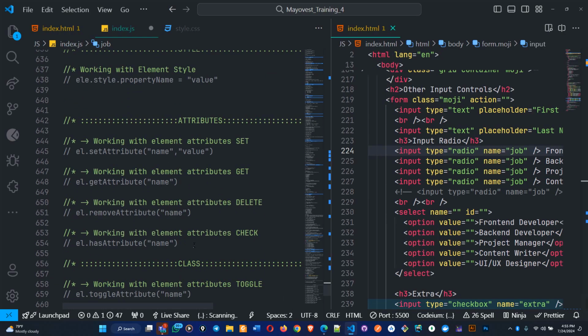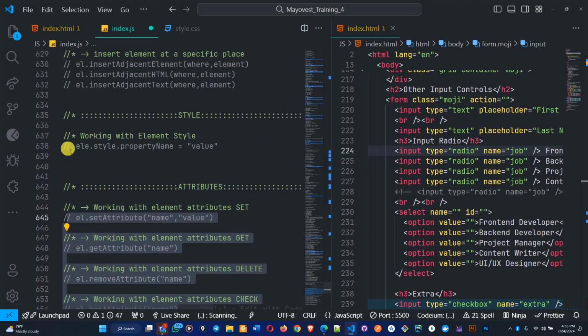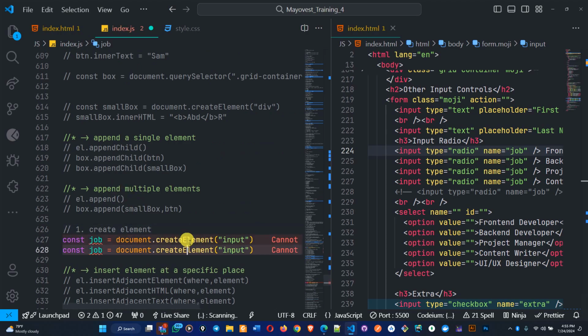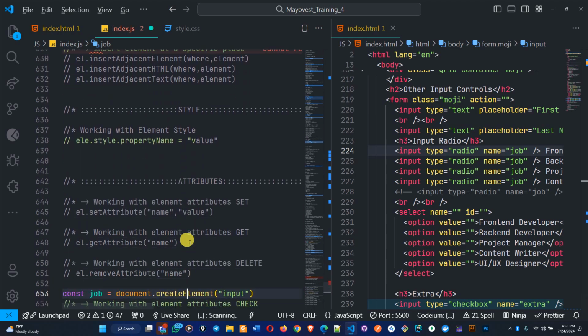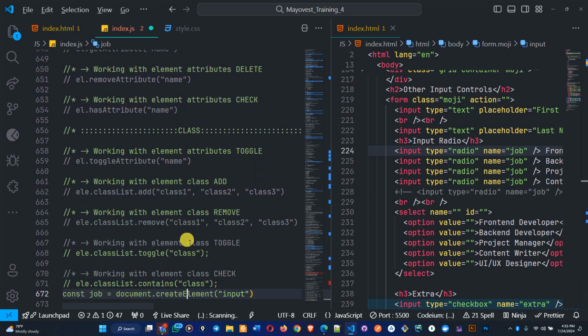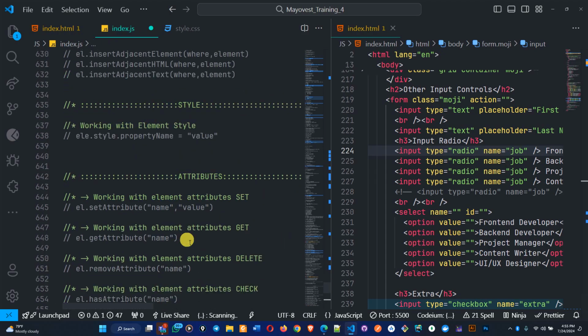That's the reason why I say I'm going to explain all this today. At the end of today's class, you will know how to work with attributes, the class, and so forth. But let me start with the simple stuff. I'm not going to create this input, but I will come back to it. Let me move it down, so that it's something we're going to work with later on. This is going to be part of our class work that we're going to work on together.